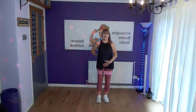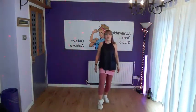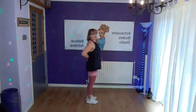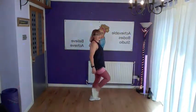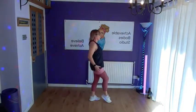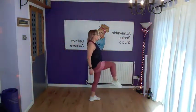Tall, tuck, strong, chin, leg, lift, go. Two, one. So remember what I said, tuck under, 90 degrees, no tucking back here. Work against that band, it's such a simple movement, it's really easy to cheat it.